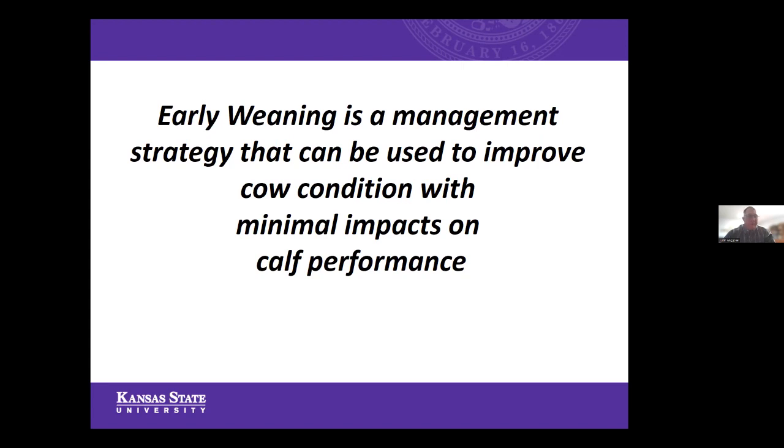Another potential application for early weaning that I think often gets overlooked a bit is the young cows in a herd. Often following the first calf, we know it can be a challenge for those young females to maintain their body condition, because they're still a growing animal with a lactating calf at side. And especially if we run into any environmental challenges within a year, it can certainly be a challenge for those younger females in the herd. And so early weaning can certainly be a means to help those younger females along, and hopefully we can retain them on down the road.